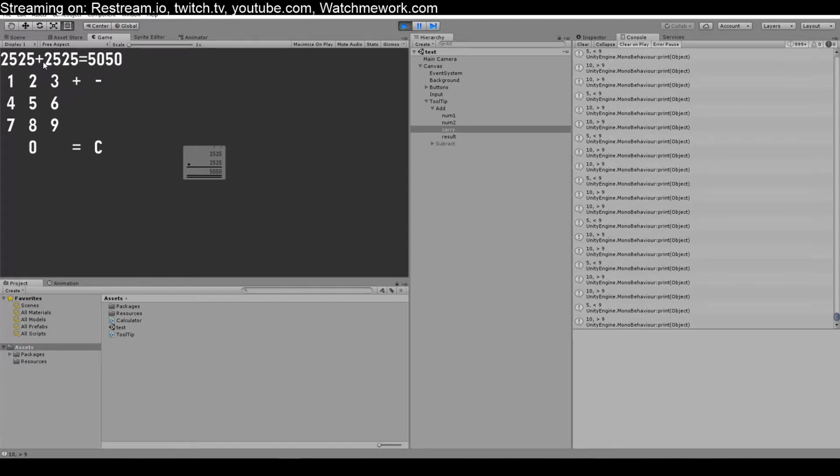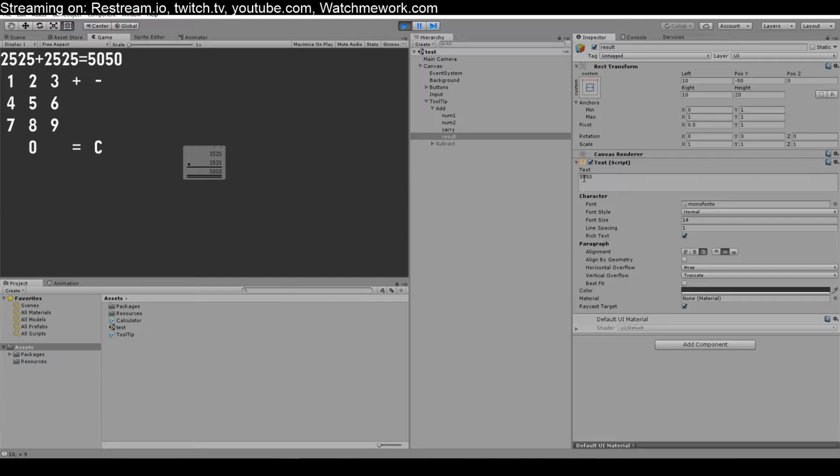So 5 is less than 9, 10 is greater than 9. That's true as well. So problem is that it did not add any after. Oh, this is the result, of course. Carry.